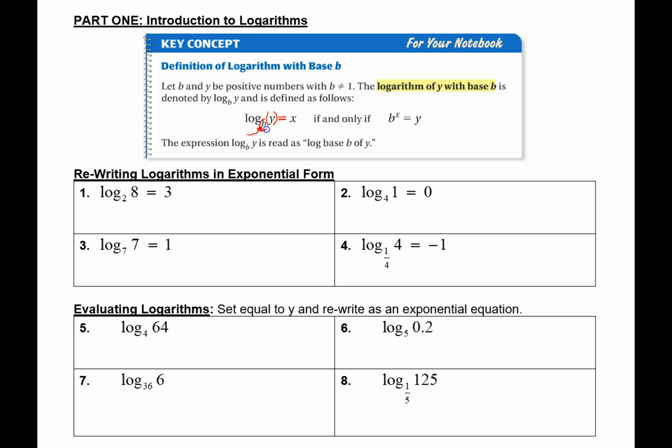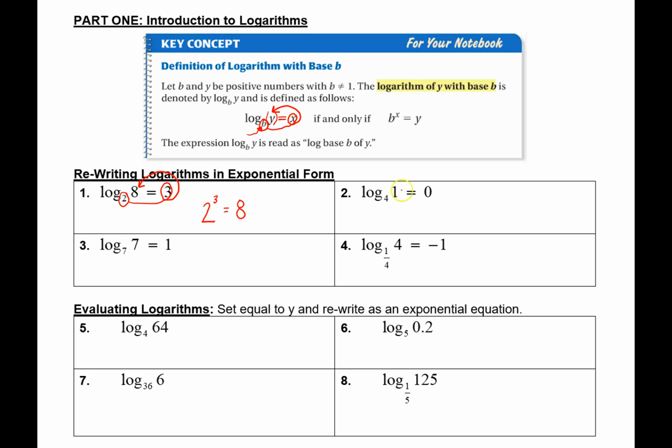I want you to notice that we're going to start with the base. We're going to go up and grab the exponent, and then we're going to go to the input value of the logarithm. So it makes this like swoopy motion that I like to think of. So if we're going to rewrite this first, log base 2 of 8 is equal to 3. We're going to start with the 2. We're going to raise it to the third power and say that it's equal to that input value. So 2 to the third power, and what is 2 to the third power? You know how to do that math. It's 8. So that's a true statement. Those things are equivalent to one another. Log base 2 of 8 is 3.